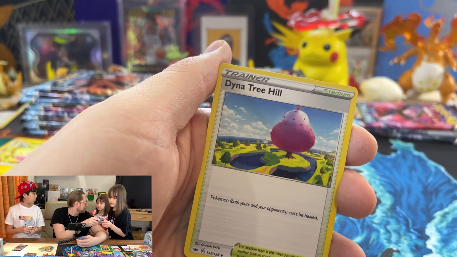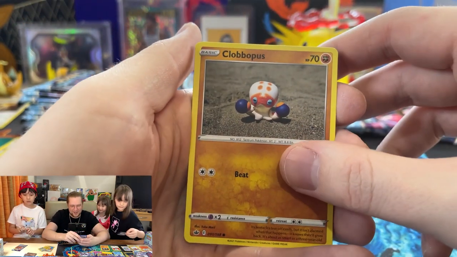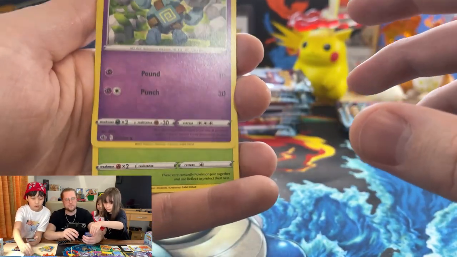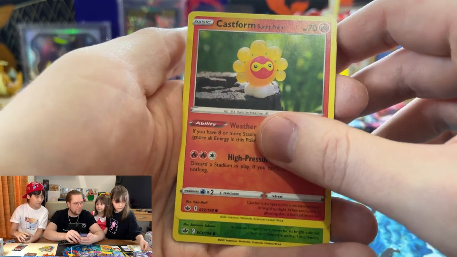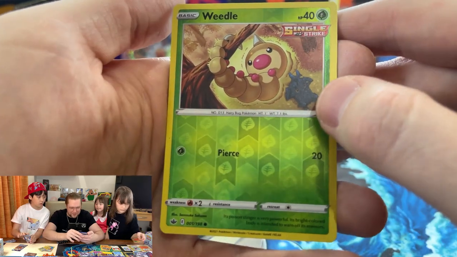That's the first one. Not really. Clobbopus. Wait. Yeah. Golett. Ladybug. Cast form. Another cast form. So many cast forms. Oh, Weedle with the Heracross in the back, you see?